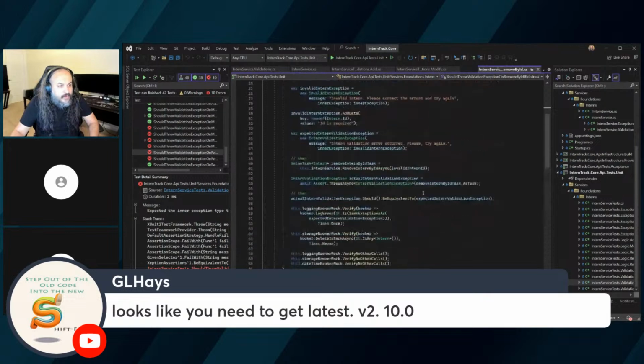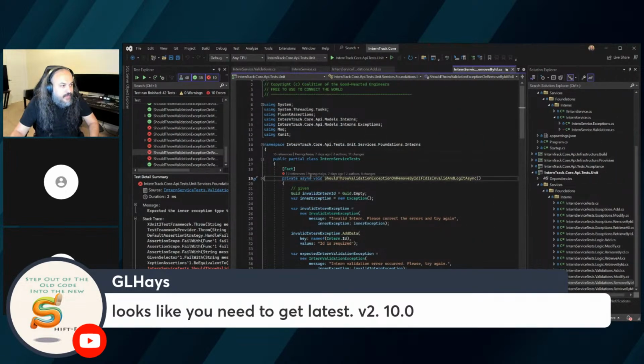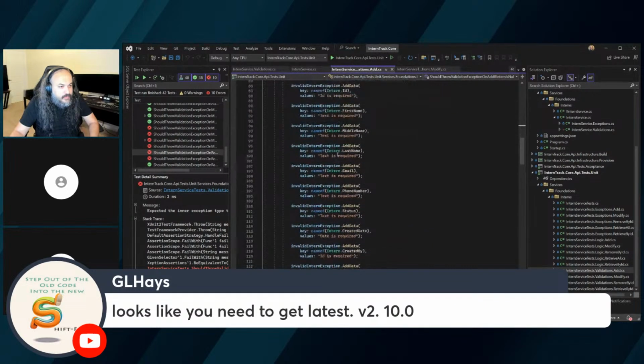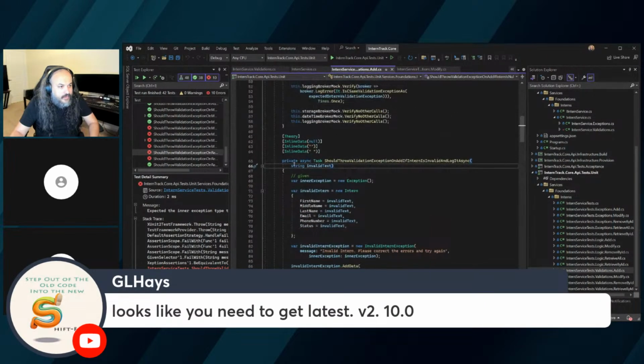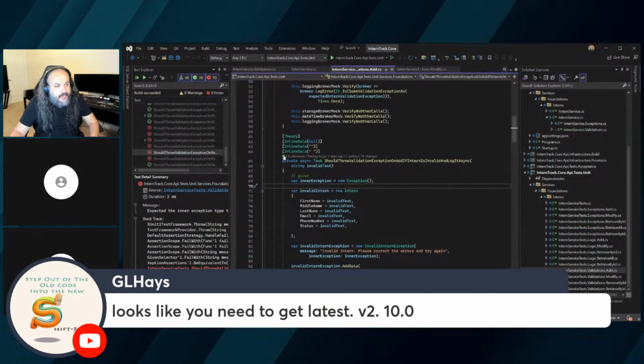So if I go into the validation test for add and run this one with all the invalid things, with Control R T like this, it's totally fine. It's passing.